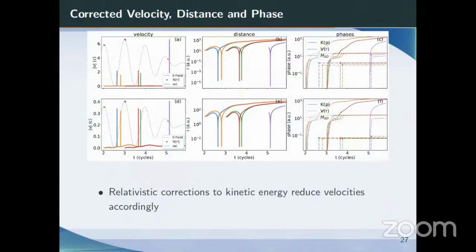And now finally, I just want to show you 3 key results that we get from computing this theory. So I just want to add an additional row to the figure I showed you before, where now we include the kinetic energy corrections. And of course, we now get that the trajectories are under the speed of light, so follow the laws of physics, which is thankfully very nice. And they actually probe the core much less strongly, so a factor of 100 less strongly. And then the spin orbit coupling phase is reduced by a factor of 10. So that is maybe giving us a lesson about including these kinetic energy corrections when computing the spin orbit phase.